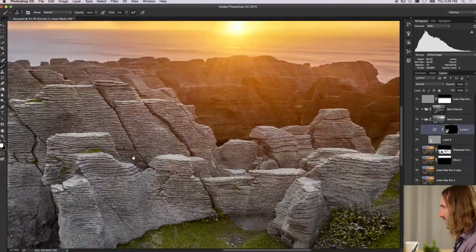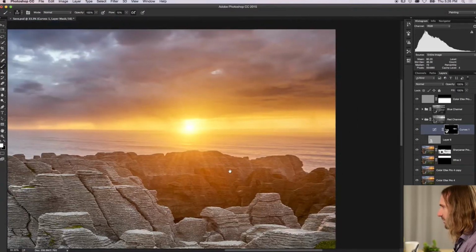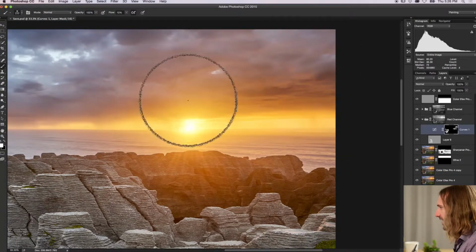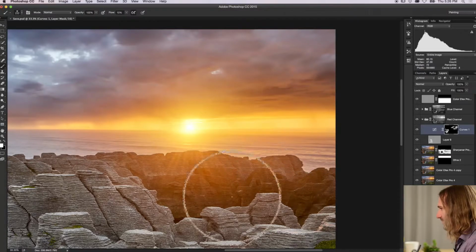That looks good. Now, here's where it gets really fun. If I want to, I can also change the intensity here. I can bring that back. Bring it back here. Just bring those rocks, make it a little bit more red. I can custom paint a little bit more intensity here in the sky with this channel. Just bring that heat up, bring that color up, and you can see that I'm adding more vibrance in the sky just by doing this selectively.